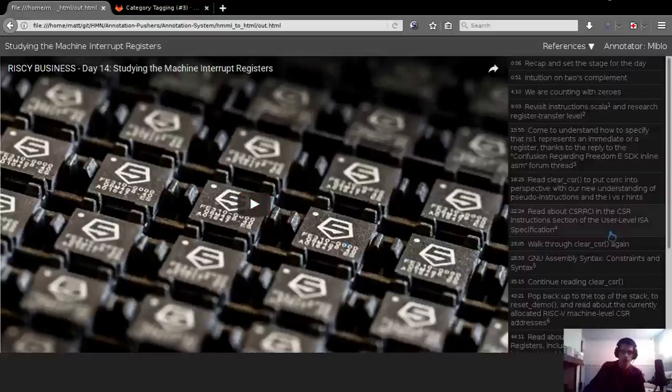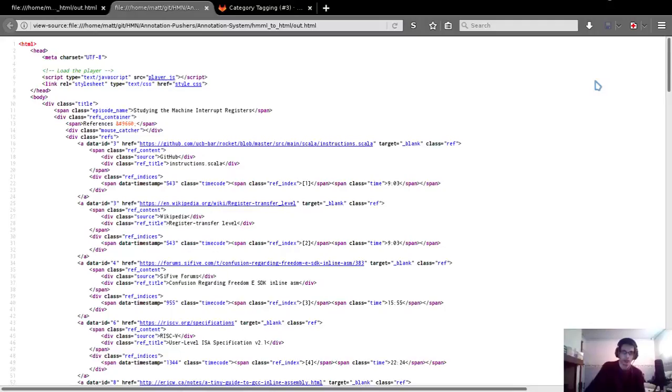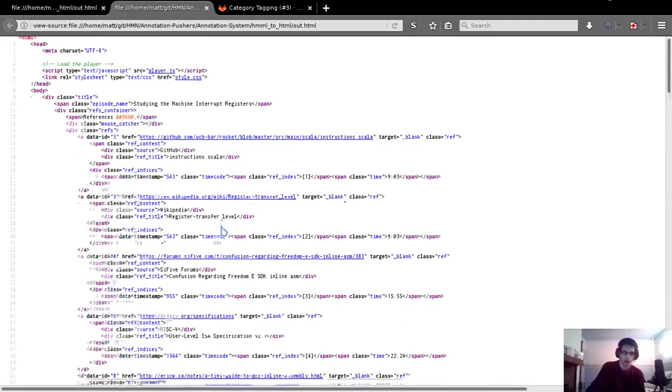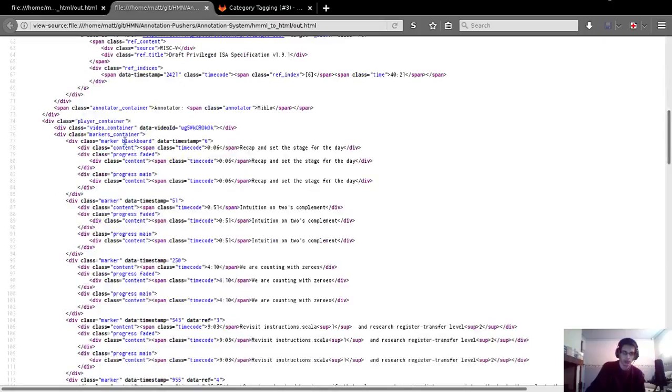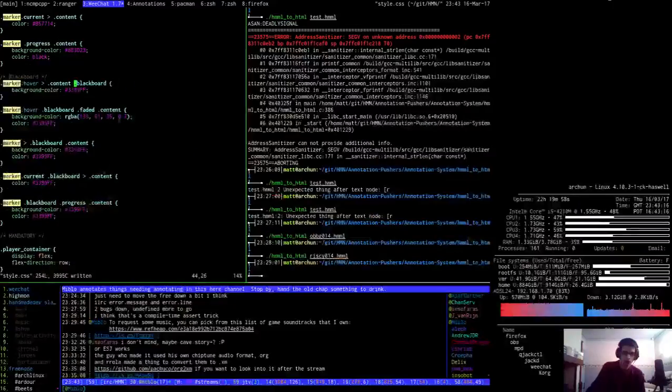That's hover content, isn't it? Just double check that I'm actually using the one that's got the Blackboard bit in. So div class marker blackboard. Okay. Blackboard. Yeah.